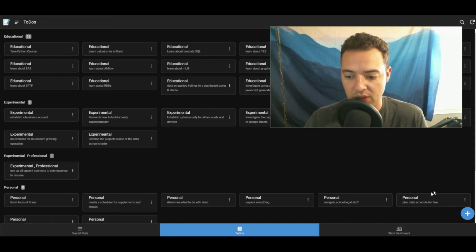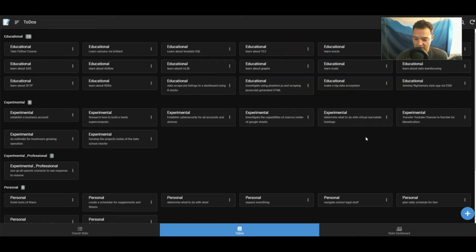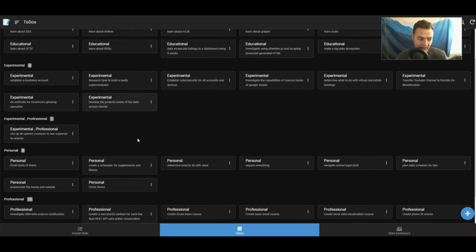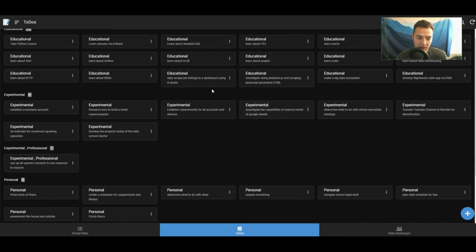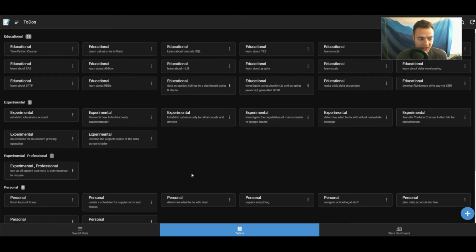So let me show you a little bit about how this app works and how I built this out, and show you a little bit about AppSheet. Okay, so this page right here I made to have all of my different categories of things that I'm working on, and then have all the items there so I can just see what I have on my plate. I don't like to tackle things in a super systematic way, so I like to just have them up there.